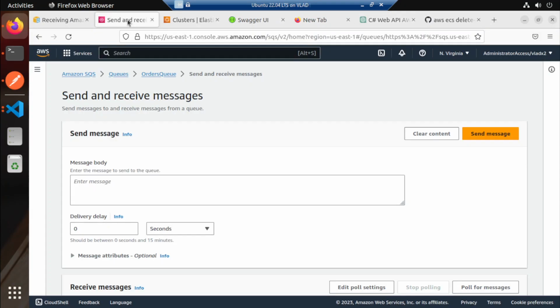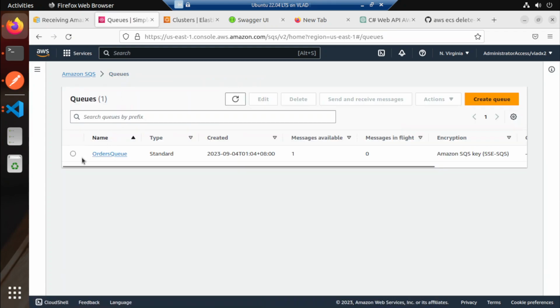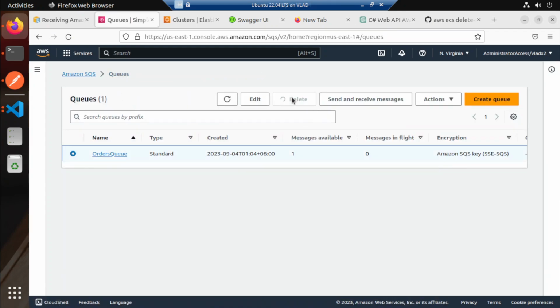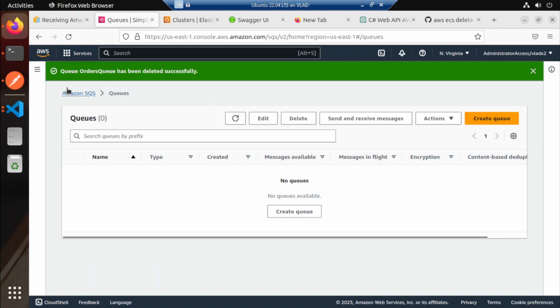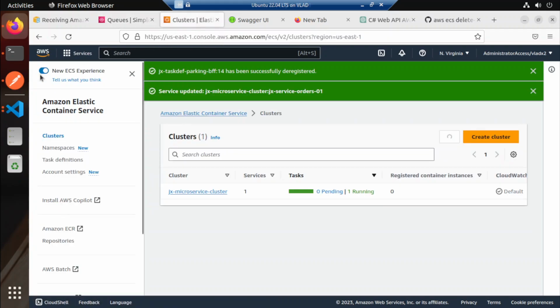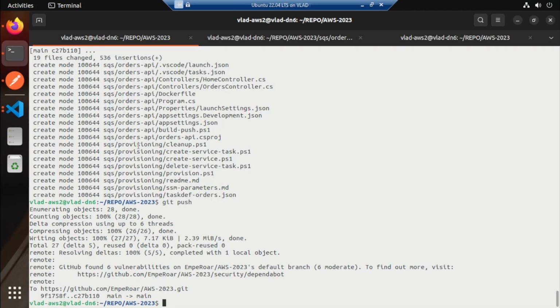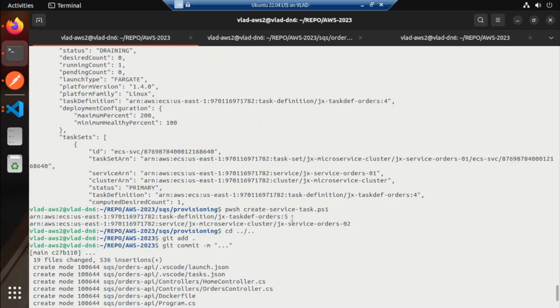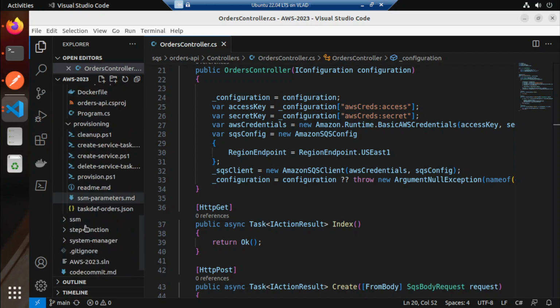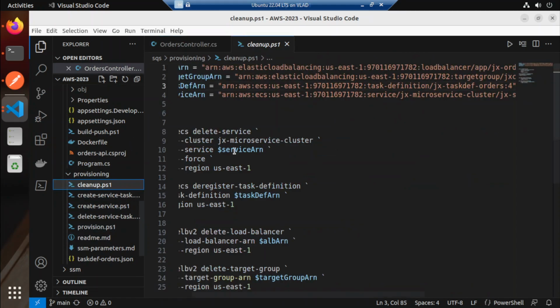So first, I will clean up our queue. Let's delete our queue. Let's confirm the deletion of our queue. And for our ECS, let's go to the new task definition that was created and put it in our cleanup code.